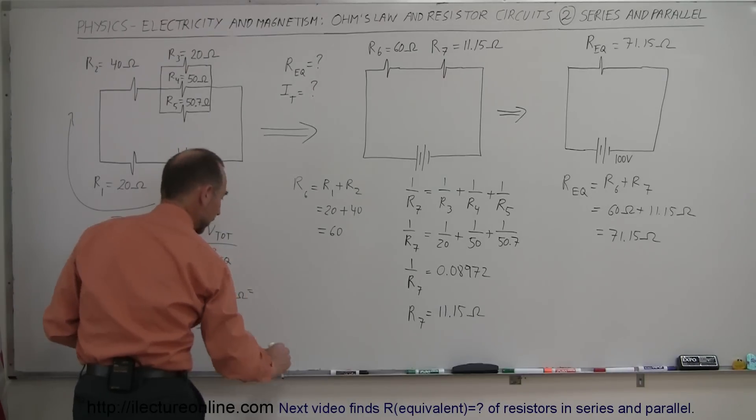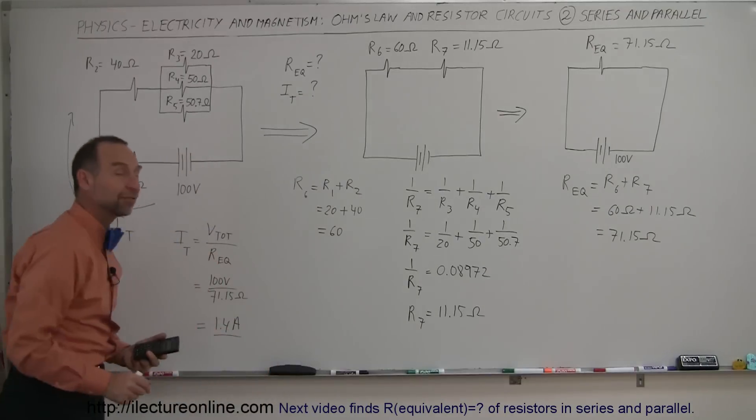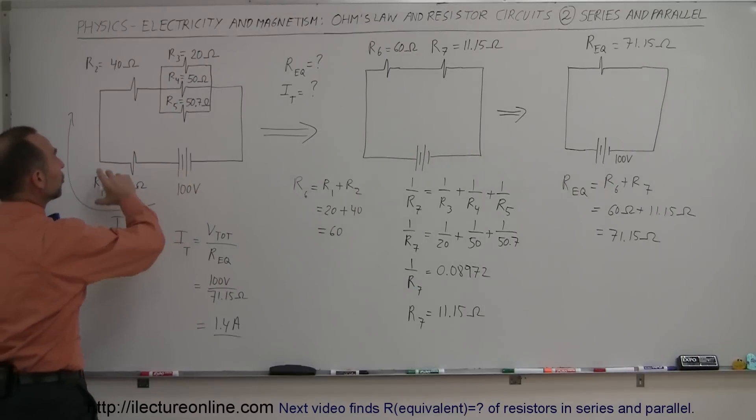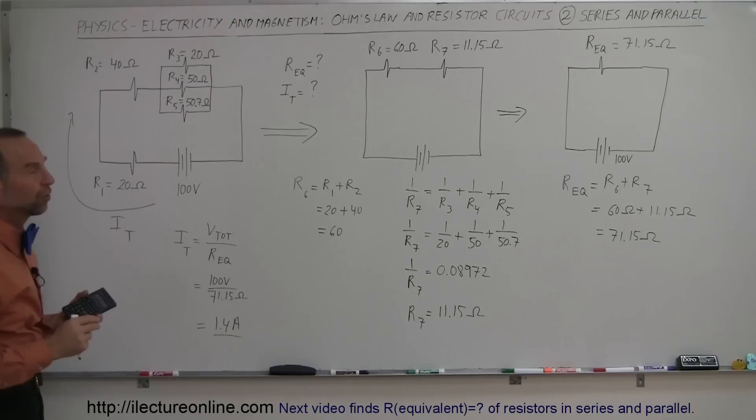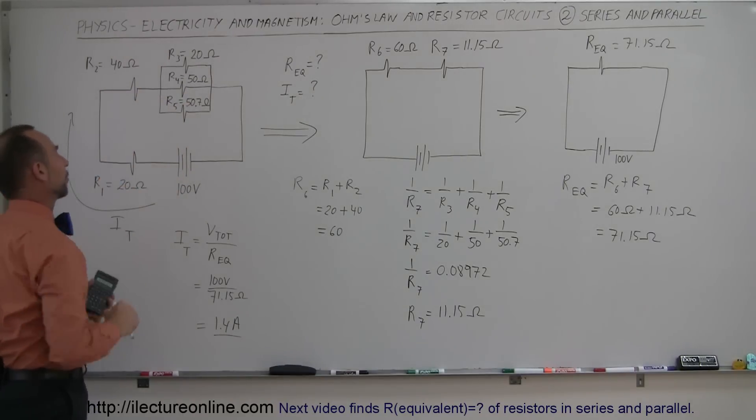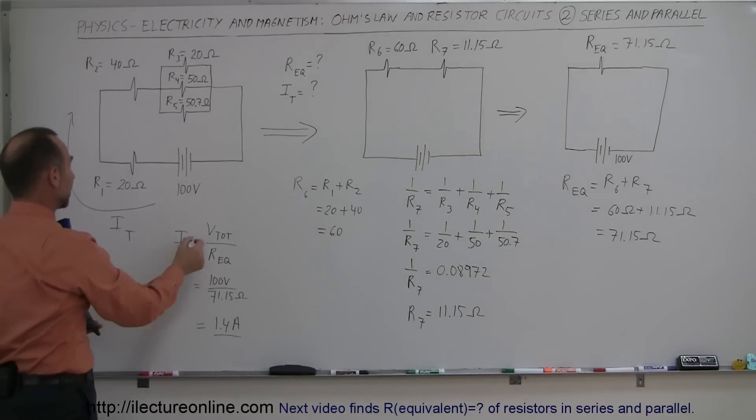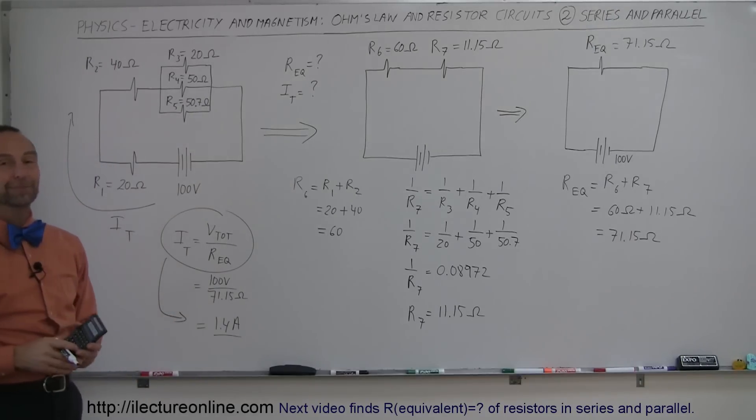And that's how we do that. Again, the whole idea is to take a circuit with a bunch of resistors and reduce the resistors to the simplest form that we can, which is what we call the equivalent resistance, and usually it's a single resistor that represents the entire circuit of resistors, and therefore we call it the equivalent resistance. And that's how we then find the total current. Once we have that, we take Ohm's law in order to find the total current in the circuit. That's how we do that.